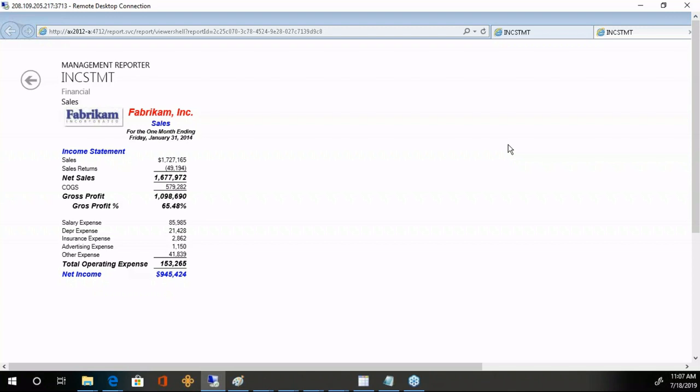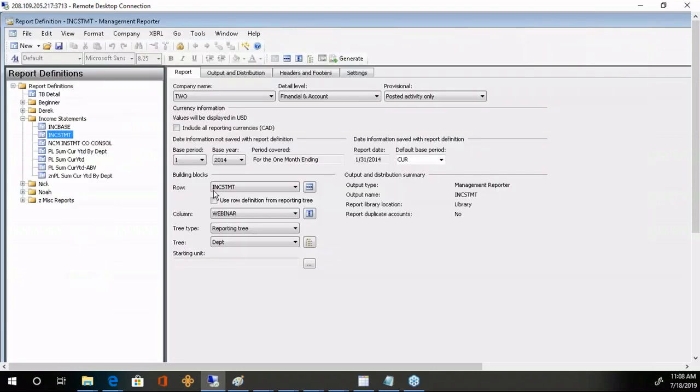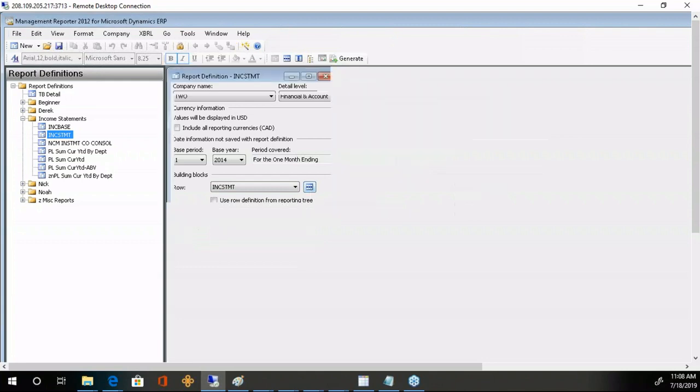The one I'm starting off with is just a really simple, short income statement, one column of year-to-date balances, and I'll look at that one and then we'll start adding to it. And I'll be looking at these in the web viewer today. If you need me to look at anything in the report viewer, just let me know. I can switch over to that application as well. So looking at the definition for this report, really simple layout there. Just in our row definition, I'll pull that up here on my screen.